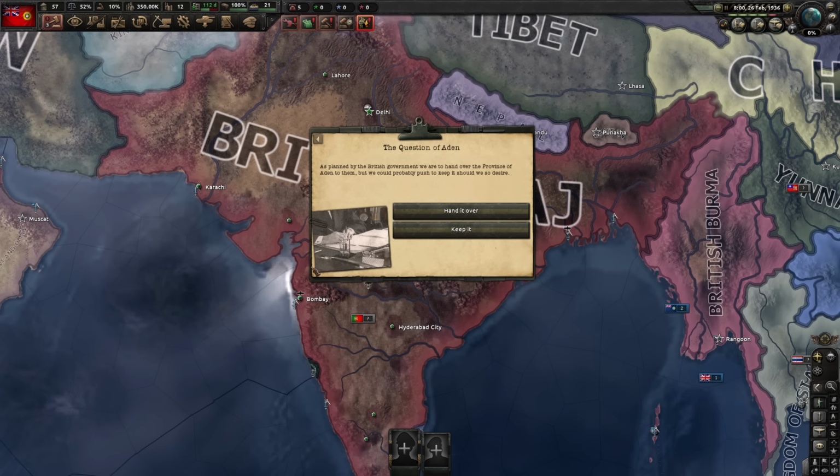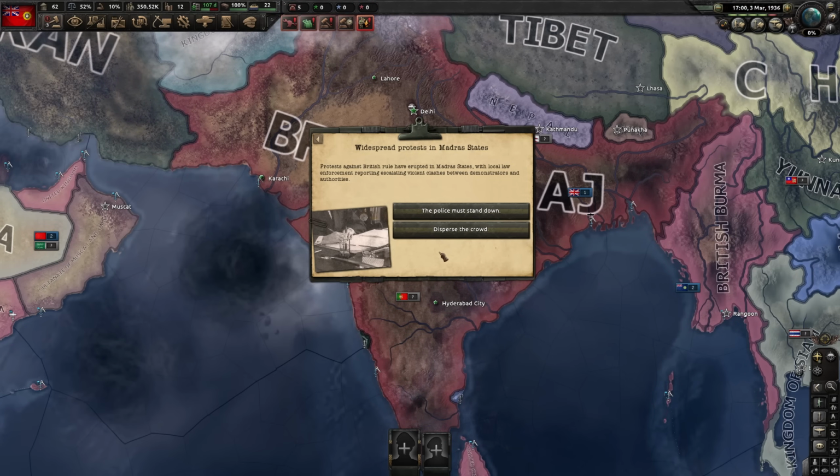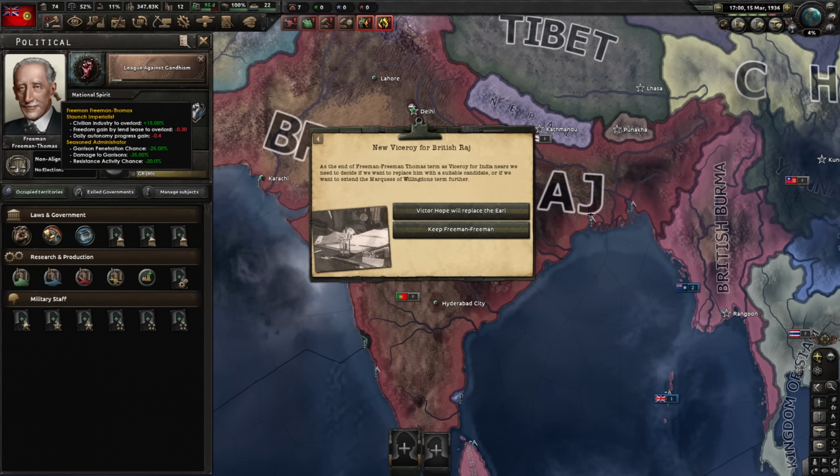We're going to keep Aden as we will keep it in the civil war. And then on events like these, we're always going to try and reduce compliance when given the option. We absolutely want to get rid of Freeman, so we're going to pick Victor Hope, as this guy has these very bad modifiers for us, such as the reduced resistance activity chance.